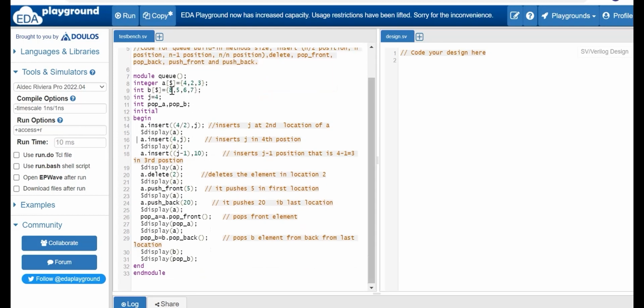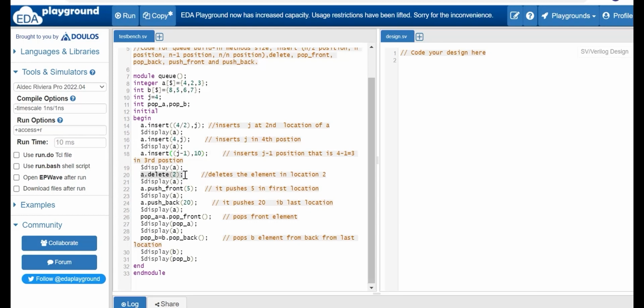That means after 0 1 2 3, at the fourth position we will get the 4 in a. Then a display, and a dot insert j minus 1. What is the value of j here? 4 minus 1 means 3. At the third location we are inserting 10, and displaying the value.